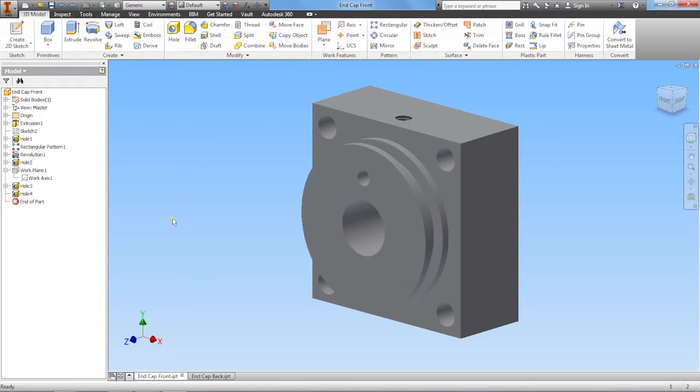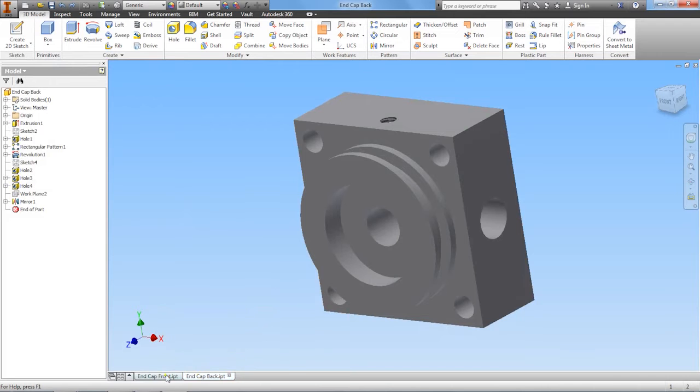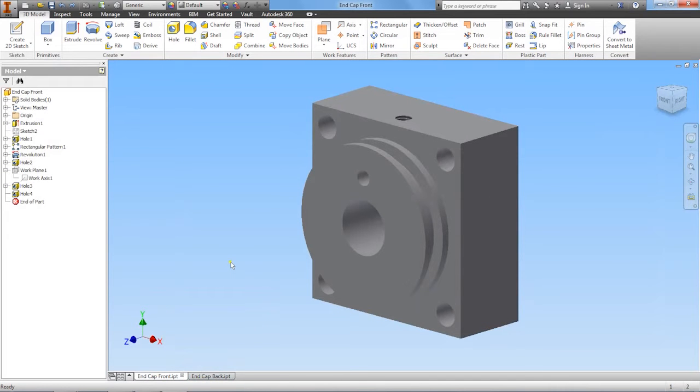Okay, so now we have two parts that we've completed, end cap front and end cap back. And if you're drawing these parts, or any parts that you draw, you may want to build up a portfolio of work that you can show someone. And obviously if you don't have a computer in front of you, you may want to have a screenshot or some shots of your work, and you definitely want your name on those parts. Or even if you're going to have these parts produced, you still can actually customize it by adding your name or even your company logo.